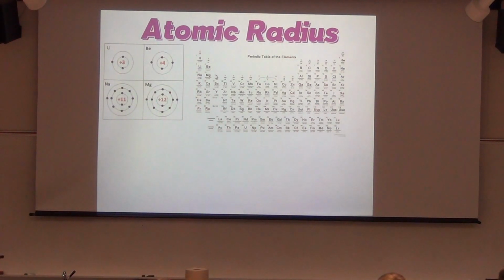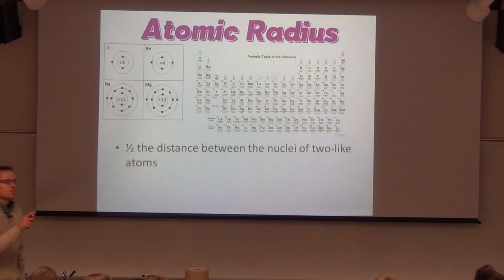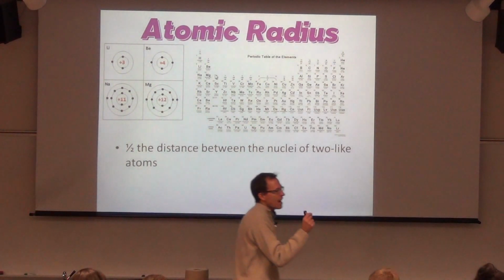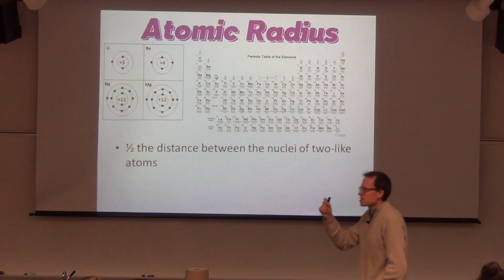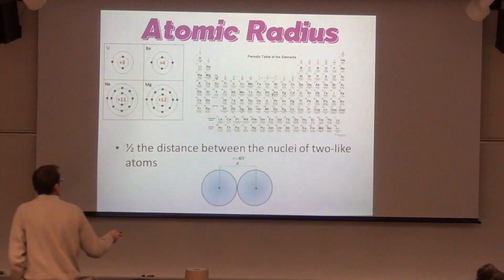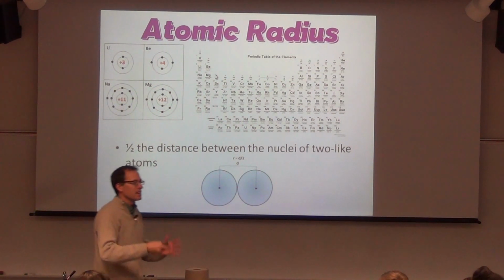You are not sure. So what we have to do, and you can write this right underneath your periodic table or above it on atomic radius, is measure from the only spot that is solid, the only spot that we are definitely able to measure with all certainty, and that's the nucleus. The nucleus. So nuclei is plural. I'd actually underline nuclei. You take half the distance, and then you can draw this little picture between the nuclei of two like atoms. So if you did that, and cut it in half, that would be the radius.